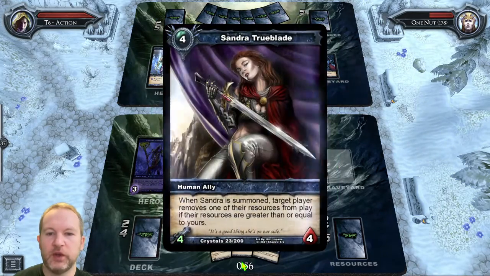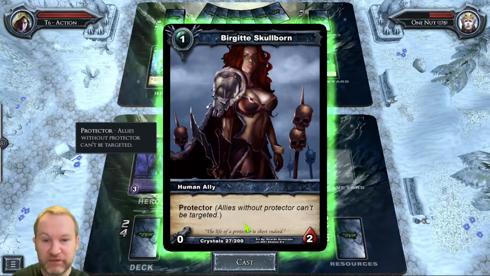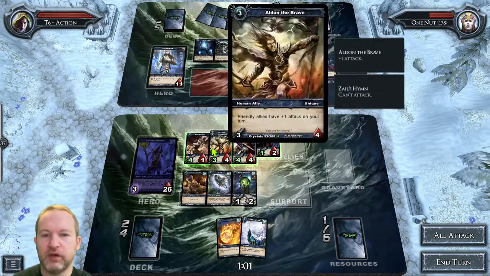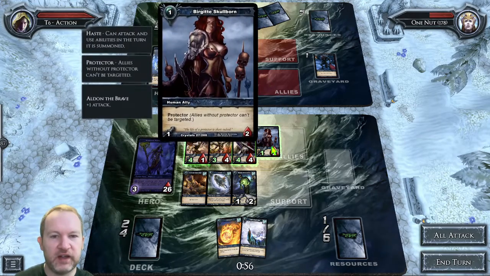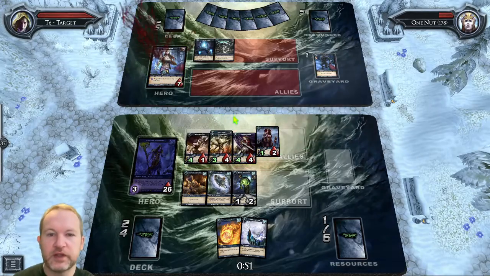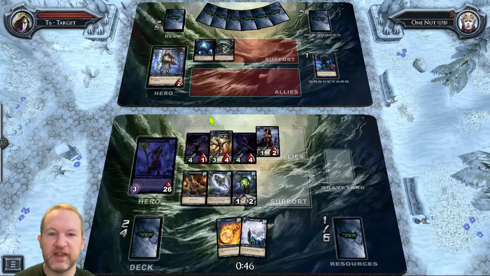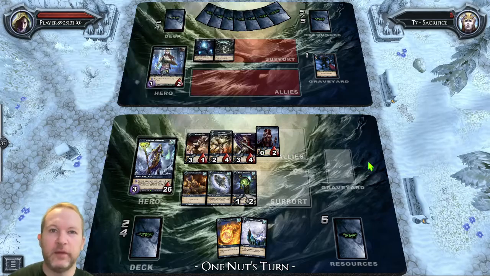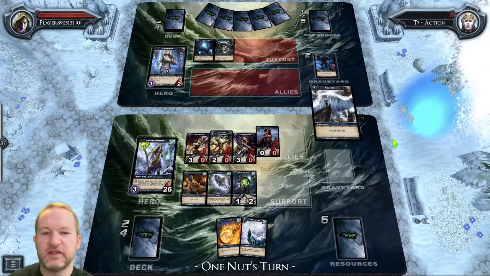Fine, let's just show you haste in action. And let's also drop... If I drop her down, she's a protector. Protectors mean that all of your allies without protector can't be targeted. So they can't be attacked directly unless it's an untargeted attack. They can't have abilities used on them. So there we go. She can attack thanks to Aldon as well, giving her +1. On opponent's turn, they don't get benefits. Now, if I'd have lost now, it wouldn't matter. There's the tidal wave.